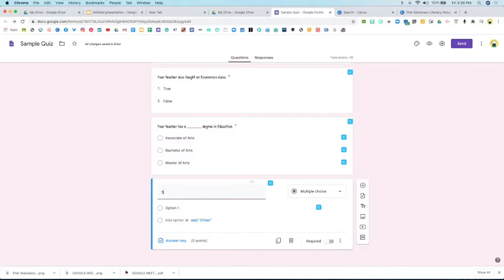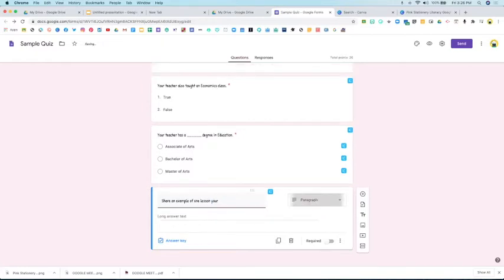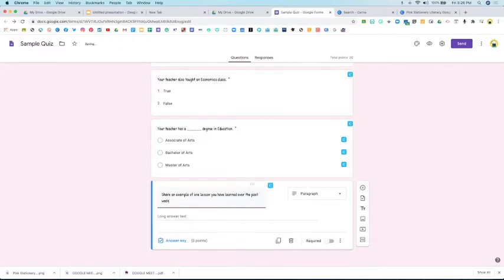Share an example of one lesson you have learned over the past week in this class. Okay, if you notice, it changed it here to a paragraph. It also changed this to long answer text.